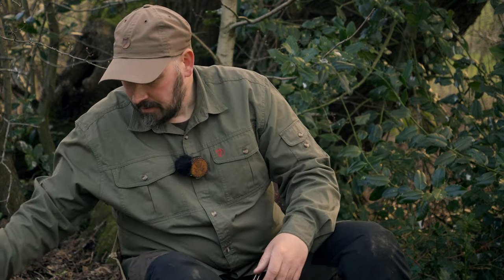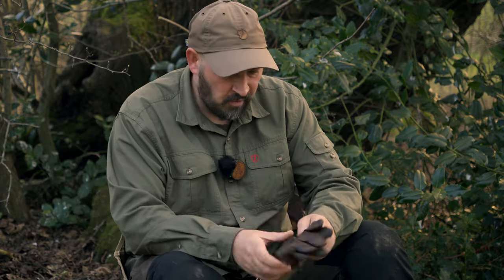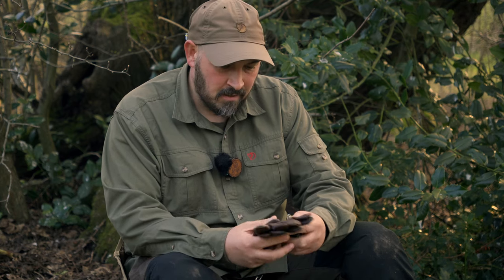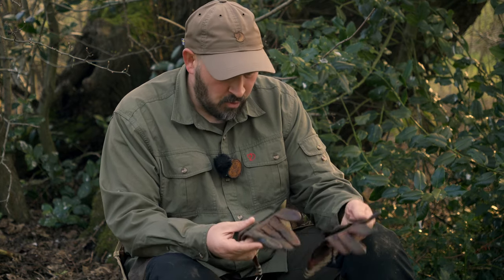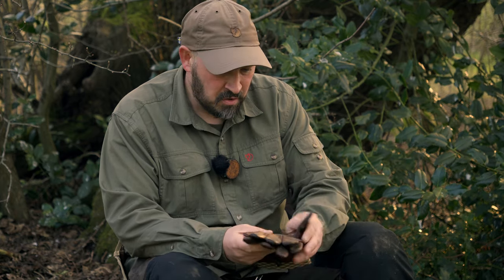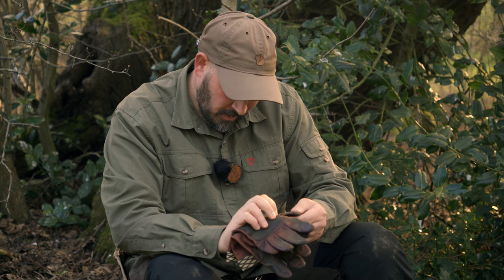I have tested and enjoyed many a glove over many a year practising bushcraft, probably starting off with your generalised hardware grey gardening gloves. Then I moved up to a buffalo hide with a red liner glove — I called them the gauntlets. Then we moved on to the mechanics gloves; I do not rate them at all. And this was pretty much the glove I settled on for the last four or five years. It has been, in all honesty, a fantastic glove. It's kept me protected around the fires, pulling coals out, using the tools, collecting firewood. They've worn in really, really well — got a nice patina now. Over four or five years of very extensive use, it has finally succumbed to one of the thumbs just wearing away to the point where that needs repairing.